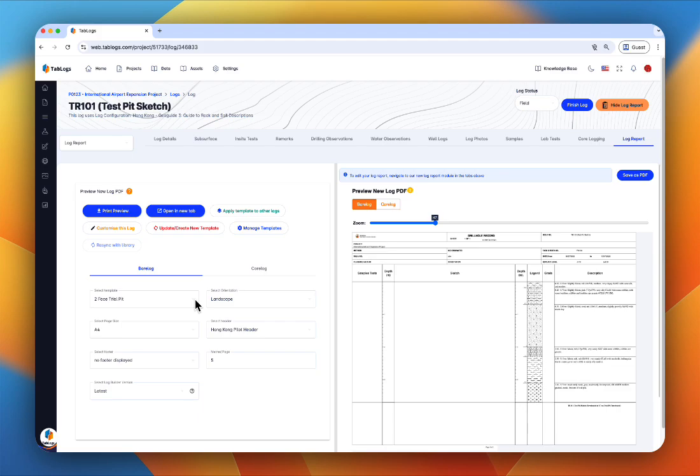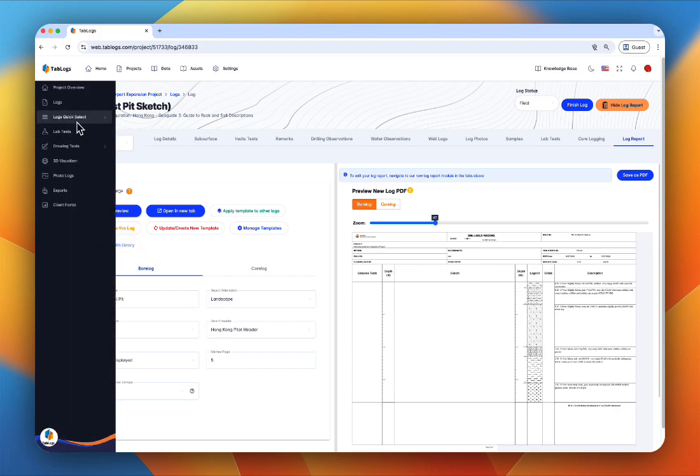The next thing we want to do is ensure that our subsurface descriptions are lining up nicely here on the right hand side and our legends are pre-populated here. And last but not least, that the orientation is in landscape here. Once we've decided all of these and we have the correct meterage per page to fit all of the sketch onto one page here, the next thing we want to do is go into the test pit sketching tool that we have on the drawing tools on the left hand side.